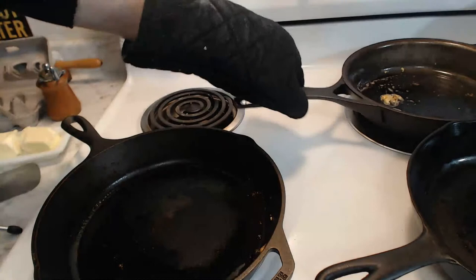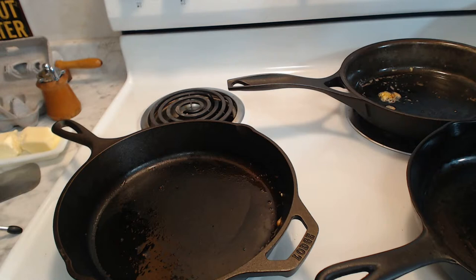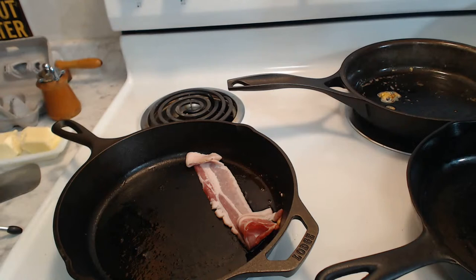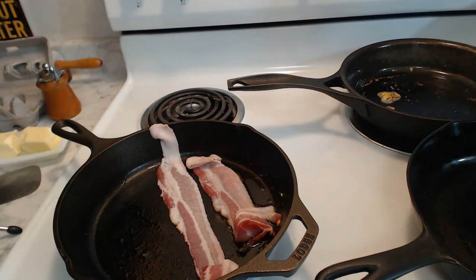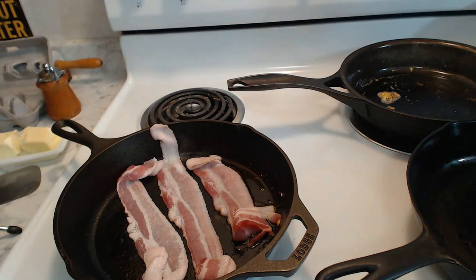Once again, bacon - pretty much do the same thing we did here. We are getting on in time, so I'd say we're doing pretty good. And that is bacon - because you can't go wrong with bacon. Then an omelette - and there we go. We will have done eggs and pancakes and bacon, which only demonstrates what we really knew from the beginning: you can use a rough modern-day cast iron pan with no problem at all. The real trick is the temperature control and the heat.